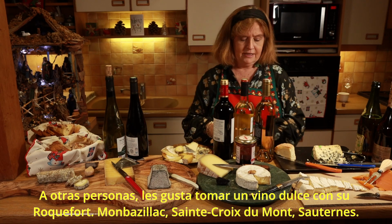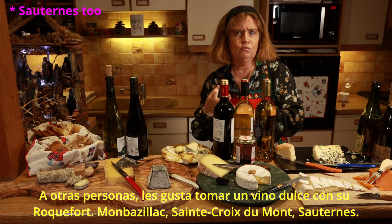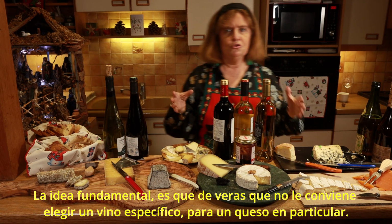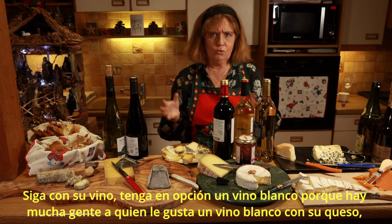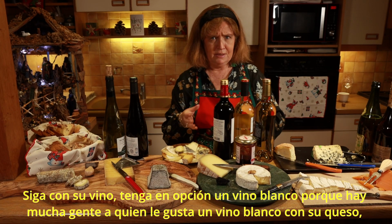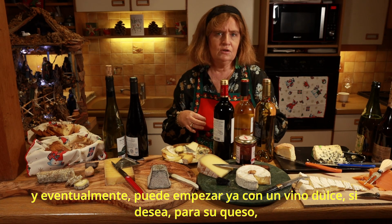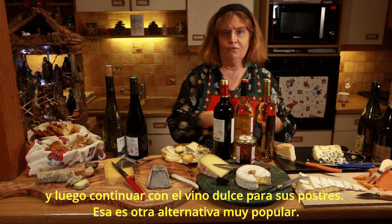Other people like a sweet wine with their Roquefort, Montbazillac, Sainte-Croix-du-Mont. I've just put some different wines here. The main idea is that you don't really want to choose a specific wine for a specific cheese. Go with your wine, have a white wine eventually for your cheese, because many people enjoy white wine with cheese, and eventually you may start with a sweet wine if you want for your cheese, and then continue with your sweet wine for your dessert.